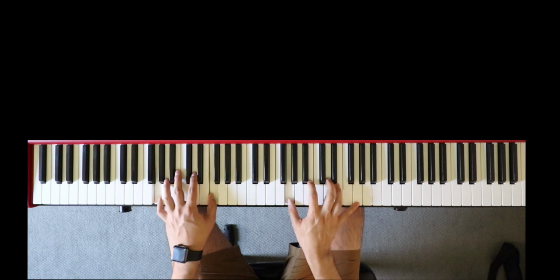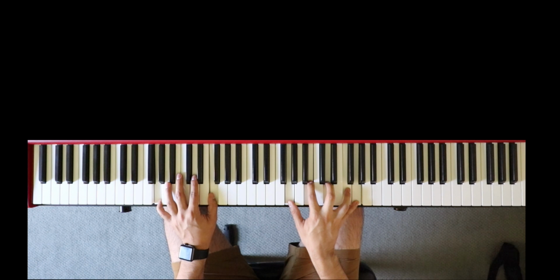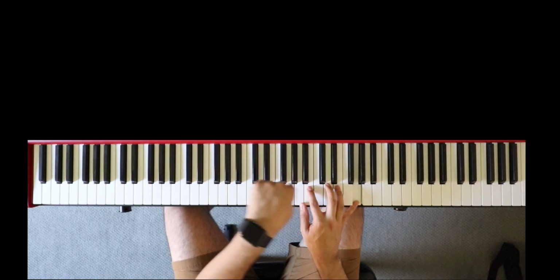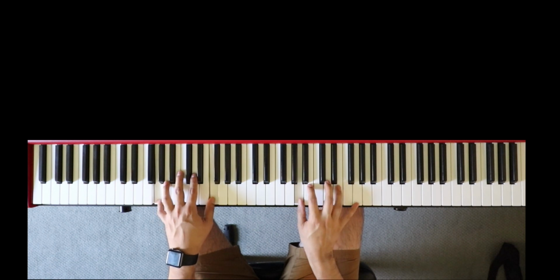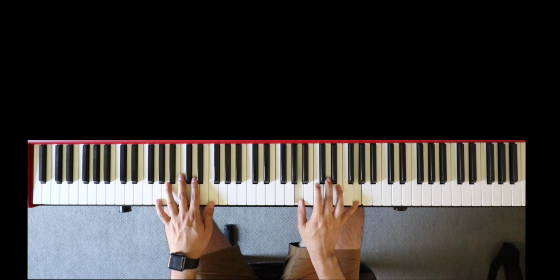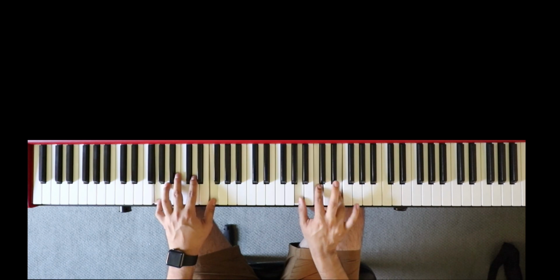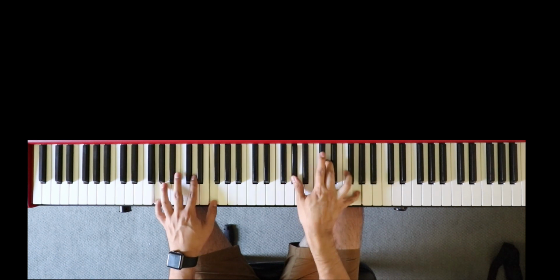So you can do that, or you can try fudging up your G chord and see if you can make a crunchier sound. I like using E, that's our 6th, or you can also use this one, or you can even change it however you want with chromatic notes.